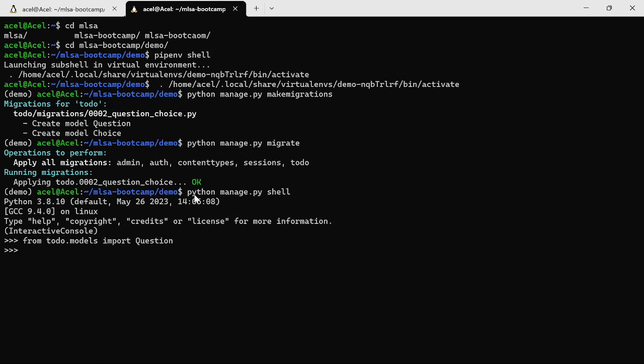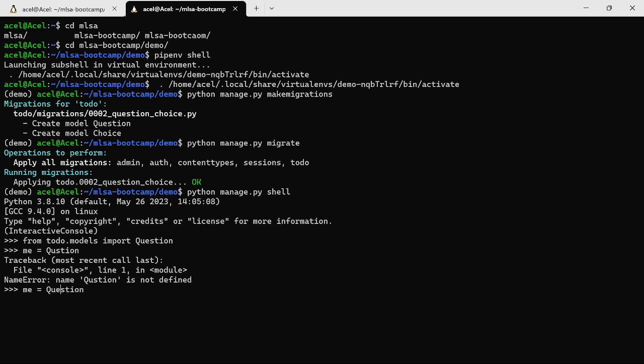Let me say this equals Question. I misspelled that. So if I say Question.objects.all, this will list all the objects we have in our DB for this model in particular.